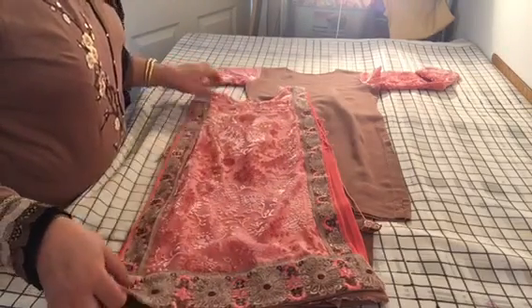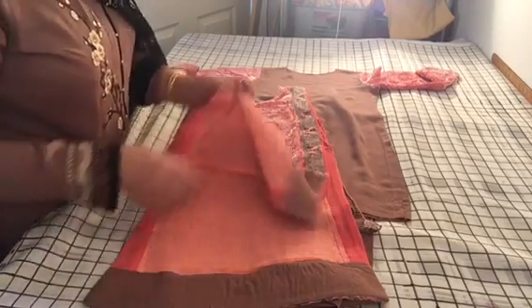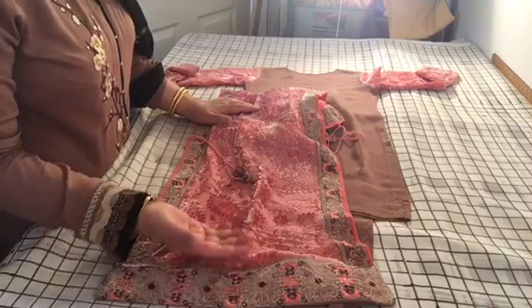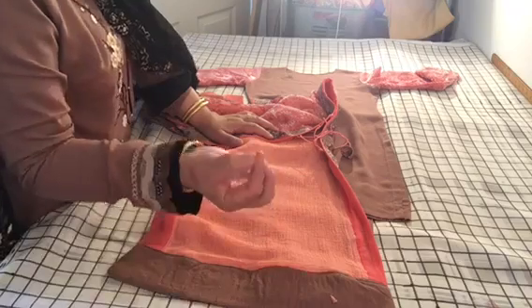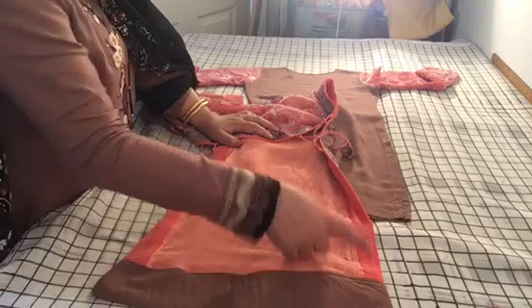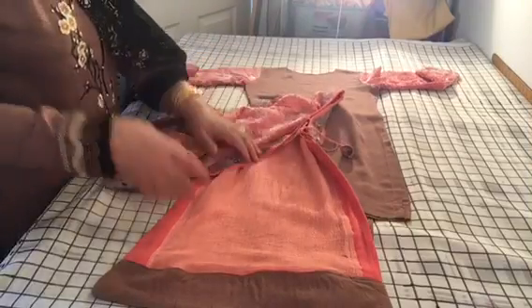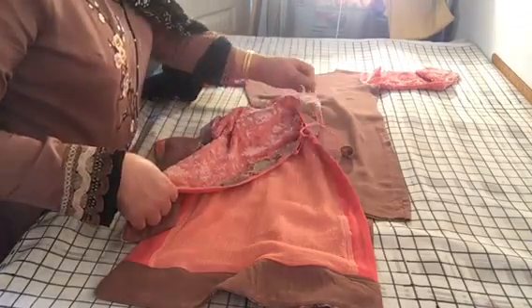I went against my own rule and tied the two fabrics together. On the back it was hanging fine, but on the front the inner fabric pulled up and the top fabric gathered. What I would advise is: if you're lining the fabric, finish about a half inch prior to attaching the border and attach the border only on the main outer fabric, not on the lining. You can leave the lining a little bit below or above, but try not to trap the lining and fabric together, because fixing that problem can be quite a pain.